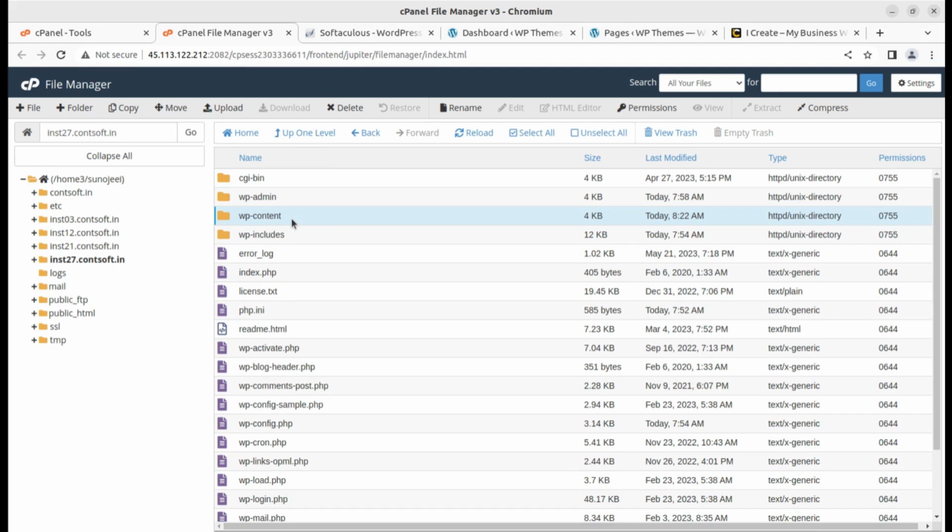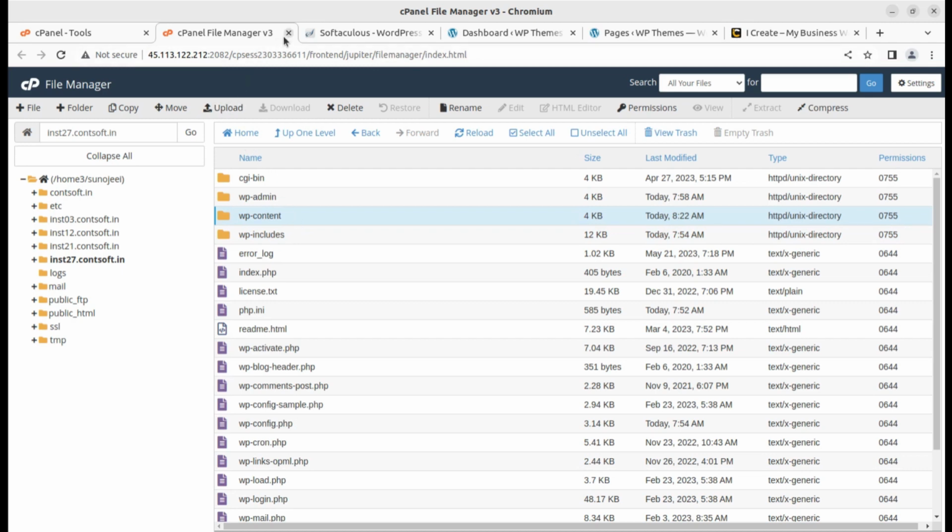Even if your website is hacked and you are changing all the things, you have to keep the WP content and the database backup. I'll show you how you can take the database backup in the coming minutes. So these are the basic components, and you are concerned with WP content only. The phpMyAdmin and WP includes files are the structure files of your WordPress website that you are not going to change in general. The WP content is the main concern.